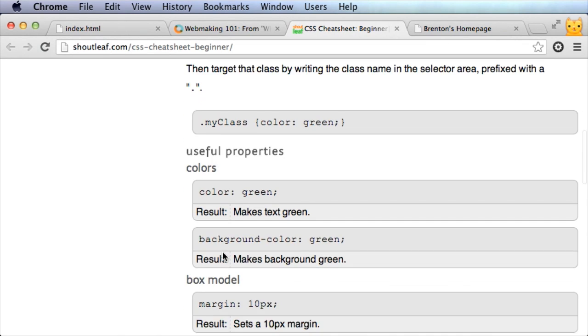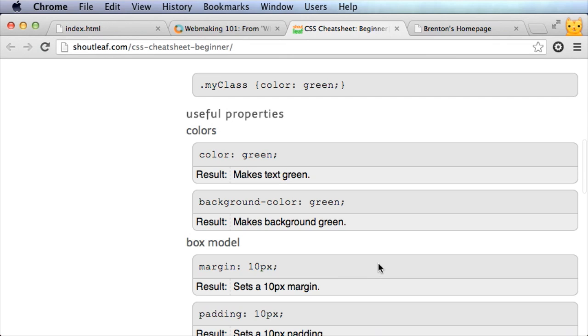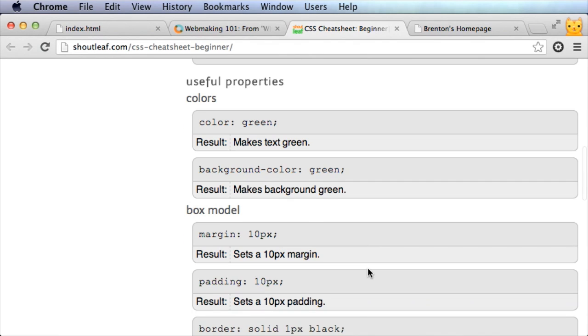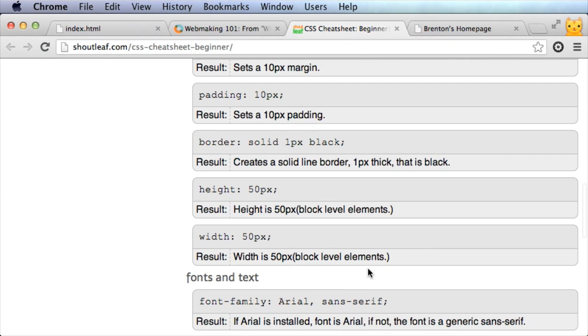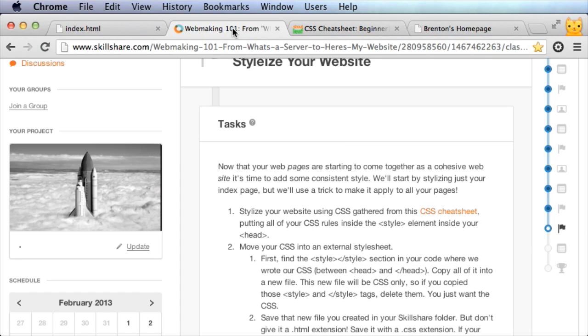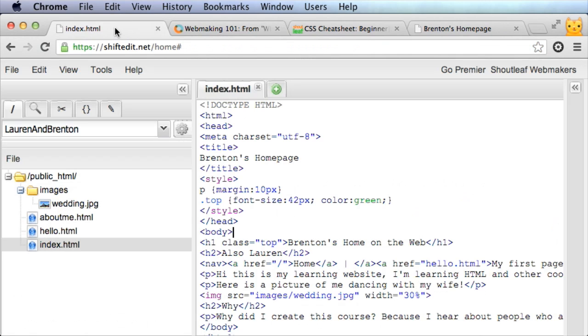So this is the list of properties that are just quick little helpful things, and I'll let you go through this, and I'll update this as the course goes on. I'll hopefully improve it. But you can use that to get ideas for what you want to change. And this first step is also saying that you need to put all of the CSS that you add in here. So this is my document, index.html. All of your CSS should go in this style, closed style, in between these two, in the head, which the head is right here.